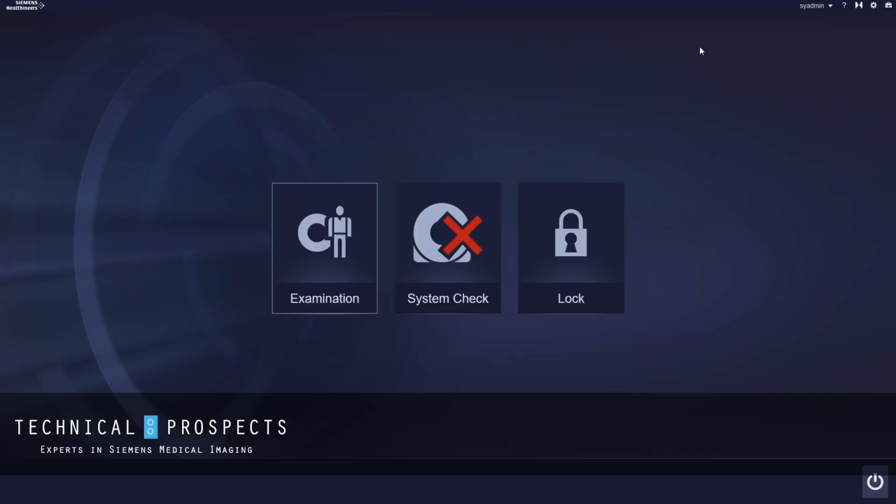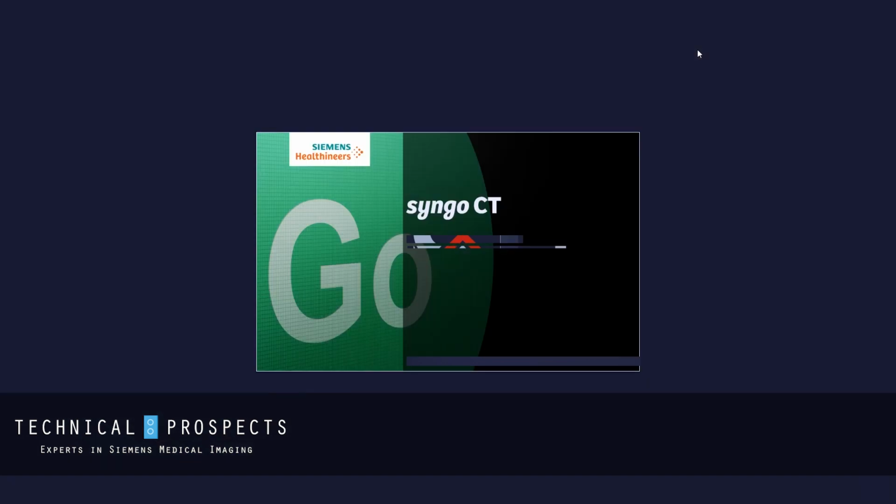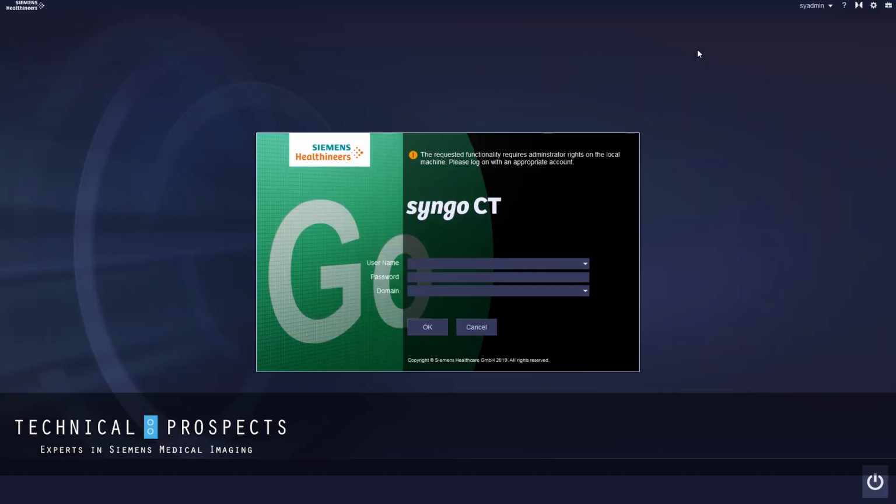I will show you one way to correct the help function, but it is always recommended to have a current backup of your system. Let's get started. The first step is to disable Kiosk and enter the Windows environment. We are going to use the tab, delete, plus key on your number pad. Within the prompt, we are now going to enter our administrative user.